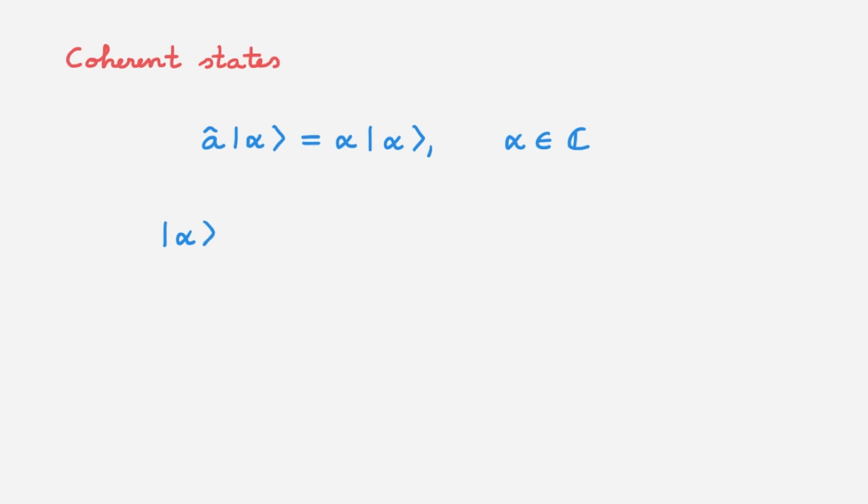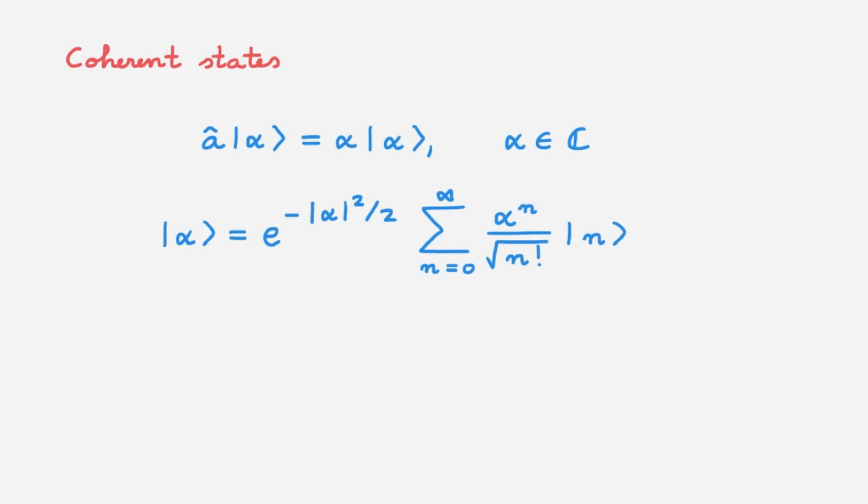Let's have a quick refresher on coherent states, but as always, you can find full details by following the links in the description. A coherent state alpha is defined as an eigenstate of the lowering operator. Unlike the Hamiltonian, the lowering operator is not a Hermitian operator, so the eigenvalues alpha are in general complex numbers. Coherent states can be written explicitly in the basis of energy eigenstates of the quantum harmonic oscillator, and the resulting expression is that alpha is equal to this prefactor times this infinite sum over the energy eigenstates.